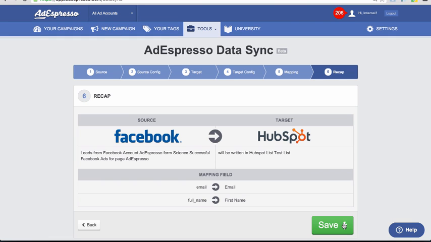So if you have thousands of contacts in your lead generation form, they will be immediately synchronized into the HubSpot list, and from now on, every 10 minutes, all the contacts coming from lead generation ads will be written into HubSpot. Right now the feature is in beta, so we have no limit. You can synchronize as many contacts as you want. So, do you love it? It's really going to change the way you advertise. And keep an eye on it because every week we are adding new connectors, and soon we will add the option to synchronize custom audiences as well.